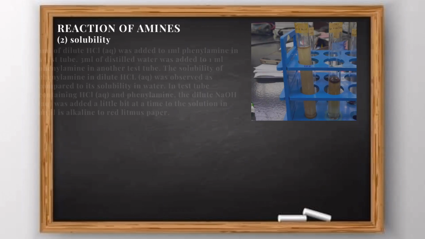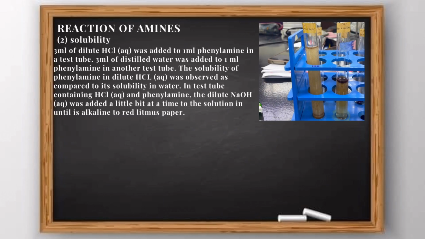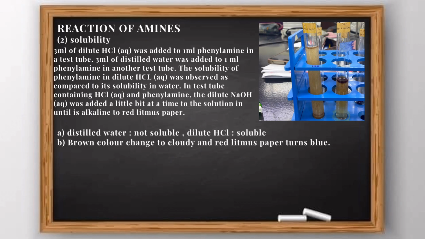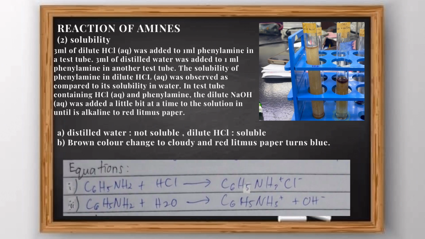For the next reaction, we want to test the solubility. As the procedure states in the observation given in the slide, when hydrochloric acid was added, the solution takes on an acidic state, making it soluble. After that, the addition of water makes the solution soluble since water is a weak base. Therefore, it makes the solution more basic than it was, making it soluble. Also, when dilute sodium hydroxide was added, the solution becomes partly soluble since the sodium hydroxide adds a little amount of a basic condition to the solution.